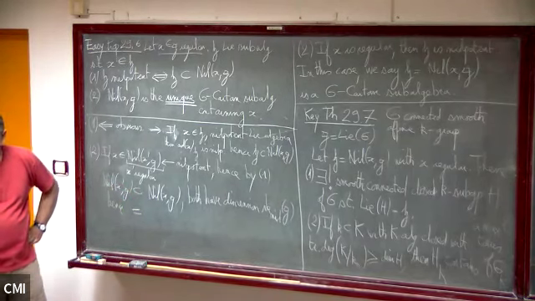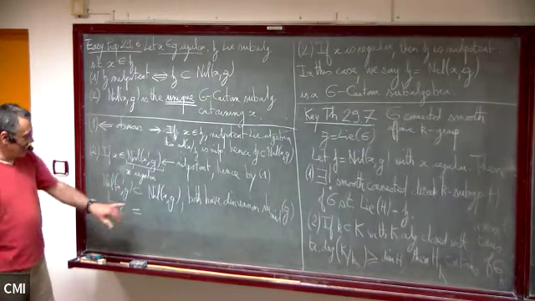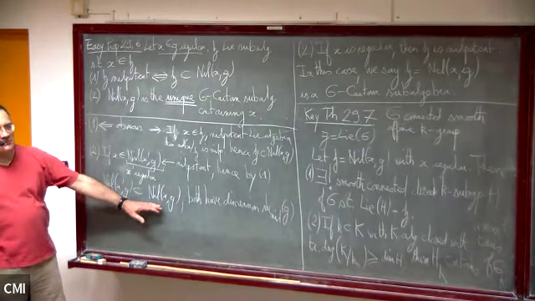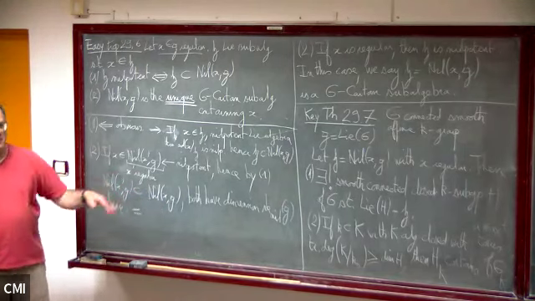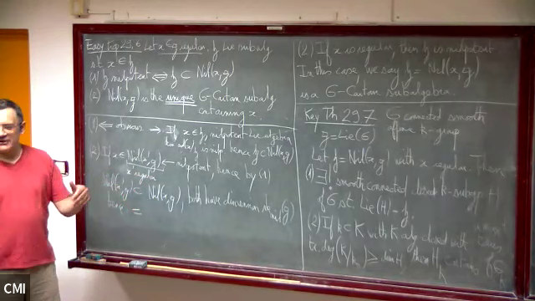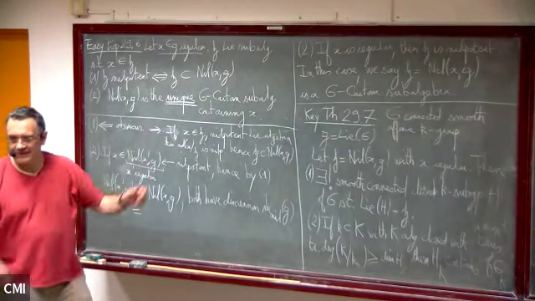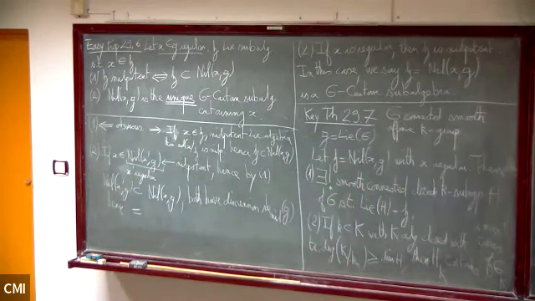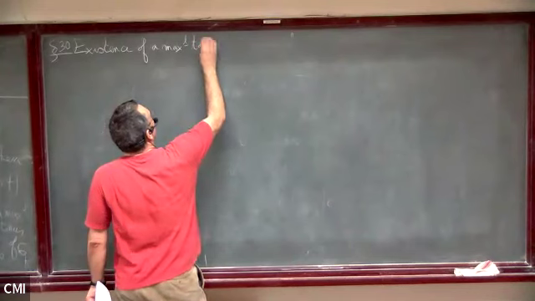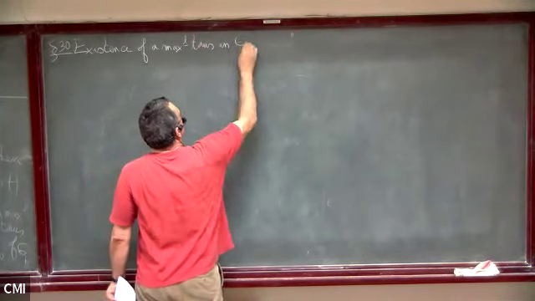Yeah, you're right. That's another thing. So this statement is important because this will be used to prove that some map is dominant and generically finite. And so this is the trick. No, but yeah, you are anticipating something which is coming. So: existence of a maximal torus in G.